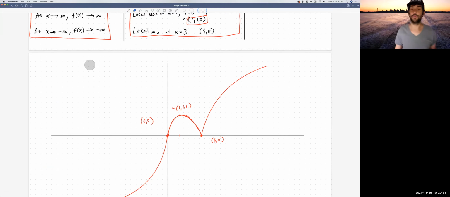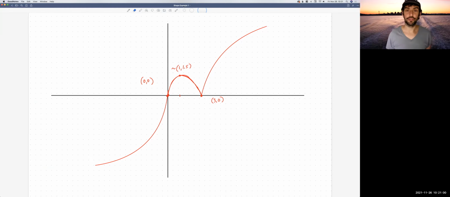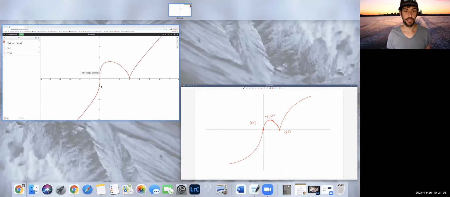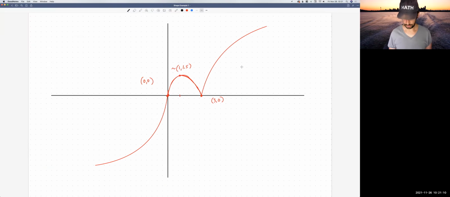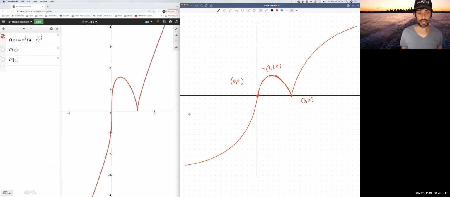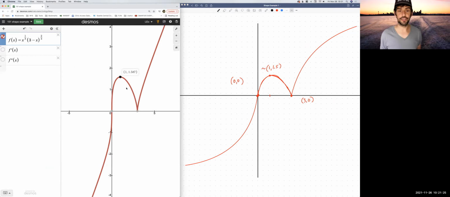It takes a while to be able to think through all of these different ideas at once and end up with these graphs. It's just going to take practice. Let's jump to more sophisticated software than me drawing and see what this thing looks like. Let's look at them side by side for a second. Right, so we did okay. It's not exactly right, but we can see here's this local max, 1.587. We said a little bigger than 1.5, so it's pretty good. And we've got this corner right, and the concavity looks correct.